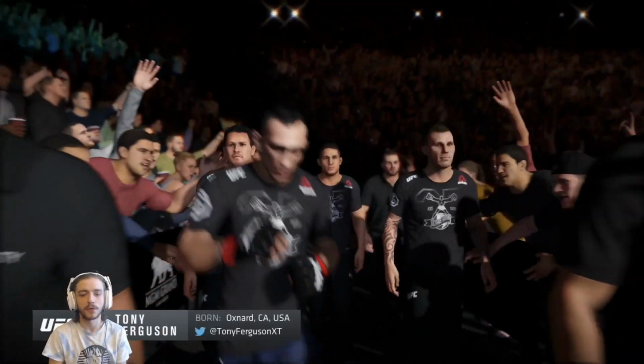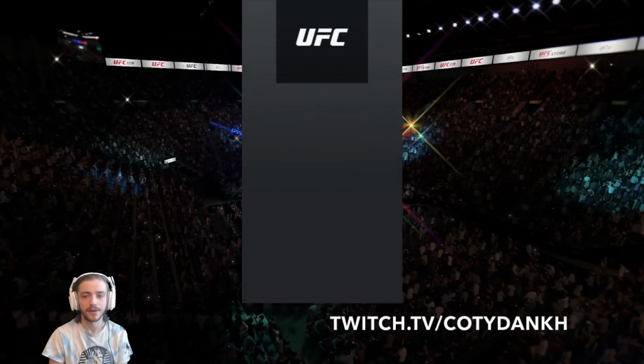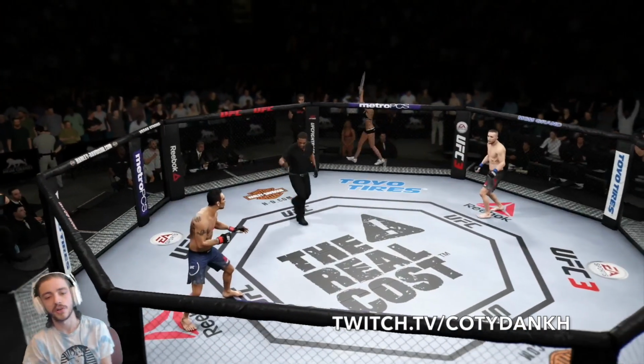This is another UFC 4 training camp. Today we're going to go over the basics. Had to use my boy T-Ferg against my other boy Justin. When this fight starts, I do want to show y'all a quick tip.